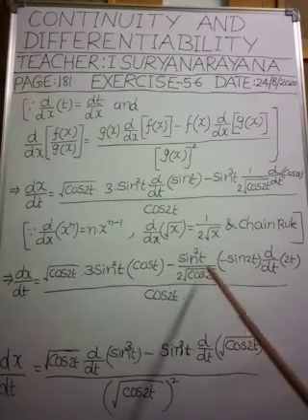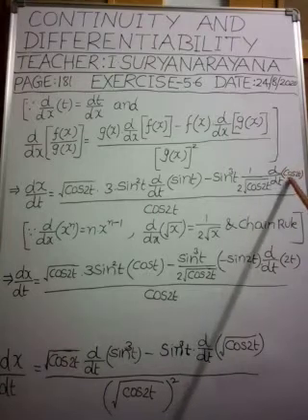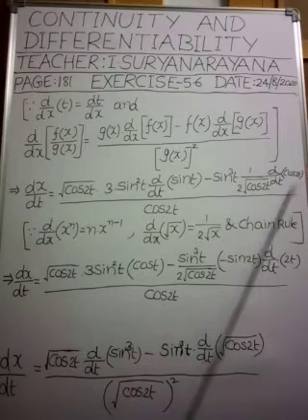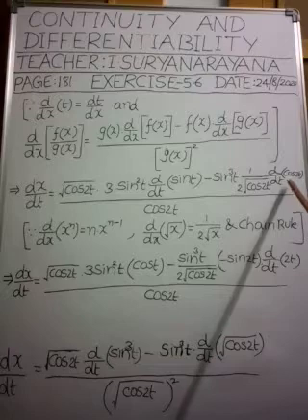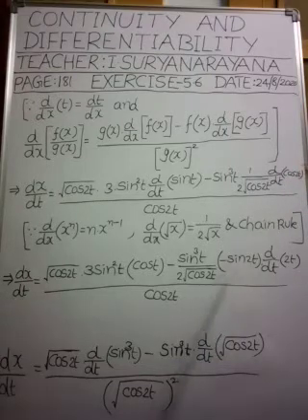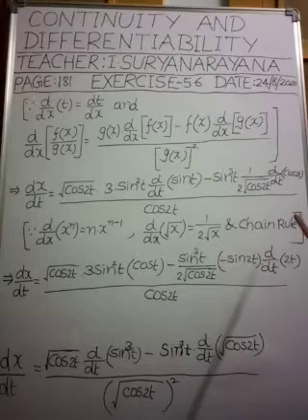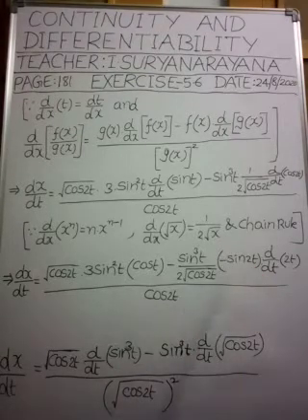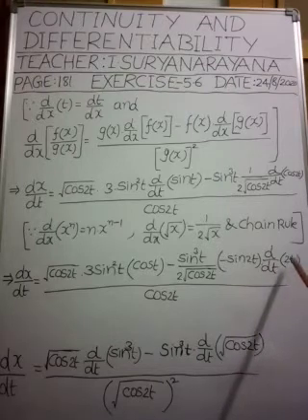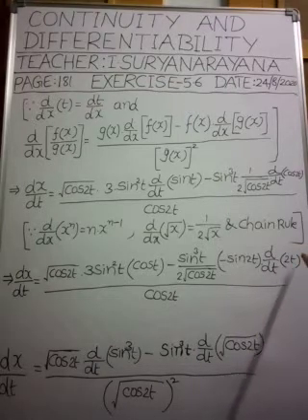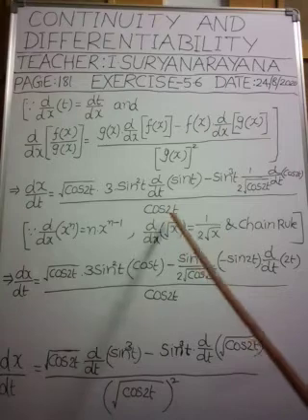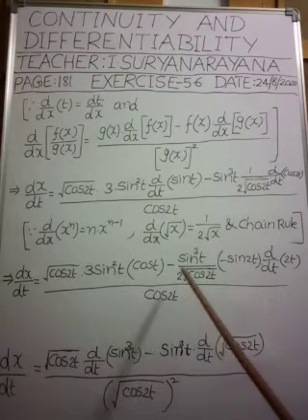Understood this part, my children? Into d by dx of cos x. Imagine, assume 2t as x in your mind. So d by dx of cos x, it is in the form of d by dx of cos x. What is the formula? Minus sin x. So minus sin x means here 2t only, in our mind we assumed 2t. Into d by dt of 2t, because we assumed 2t as x in our mind. So we used here chain rule. Understood this part? Whole divided by cos 2t. Understood this step, my children?